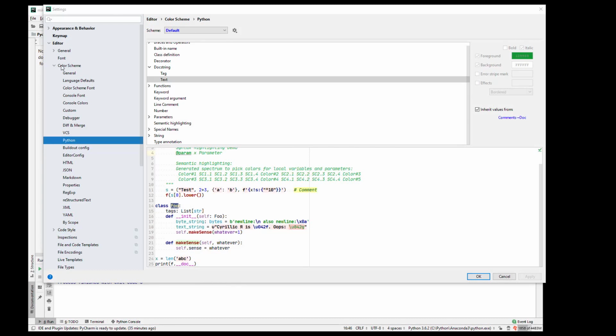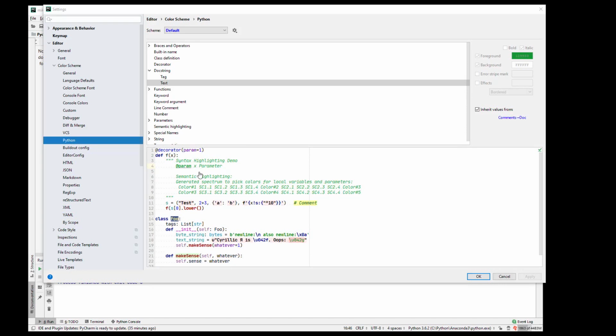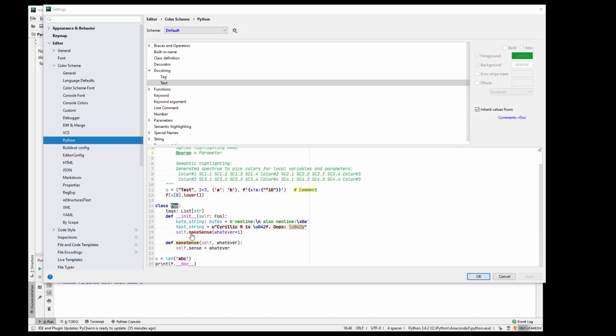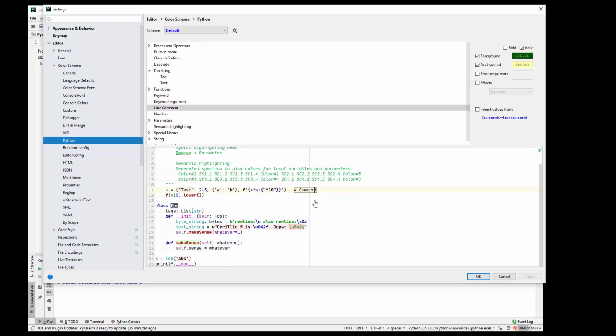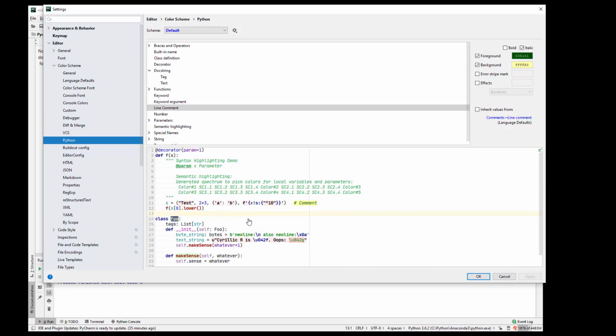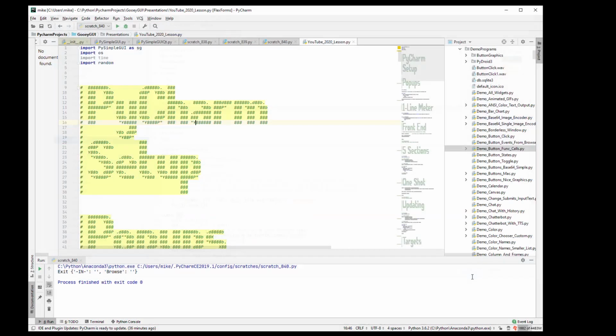If you go to color scheme Python, then you will find all of the different settings for classes. The one that I think is most important to set is comment. It defaults to a light gray font, which makes it just disappear. And I think that is an injustice to comments. They deserve to pop. They should be very readable. Anyway, take your time, make your code look the way you want, and then learn shortcuts.